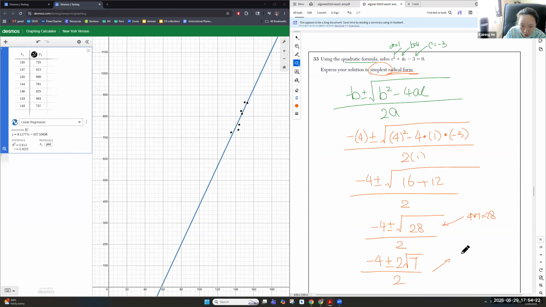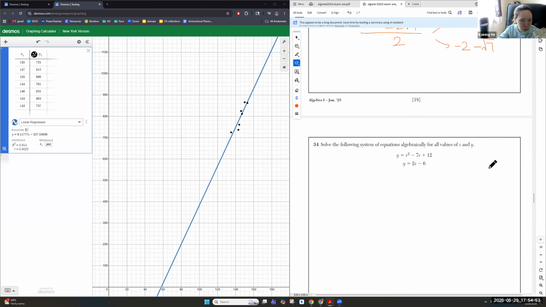Once again, if you simplify that, you will have -2 plus square root of 7, and also -2 minus square root of 7 as a final answer. Okay? So that's how you have those two in simplest radical form. Once again, get used to calculating with radicals. We have done it since September, a very, very long time ago, but try to remember that for your own good as the Regents comes.